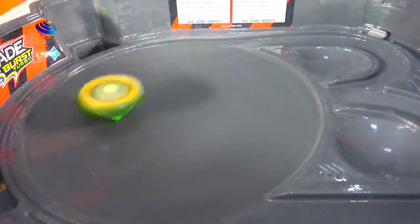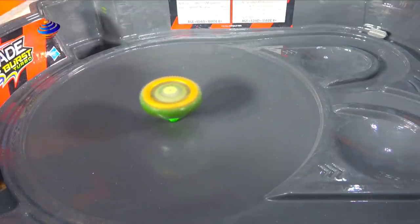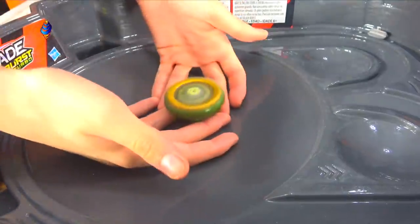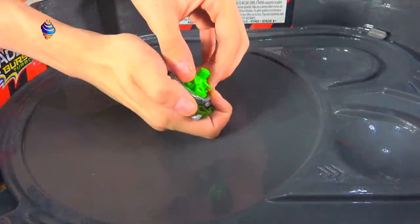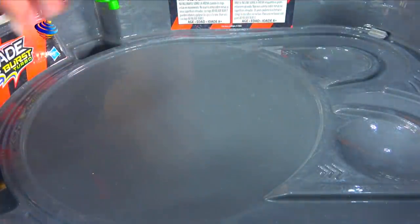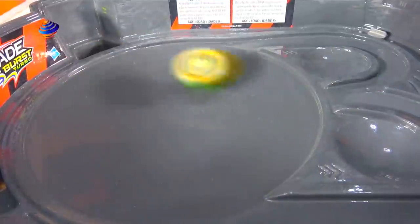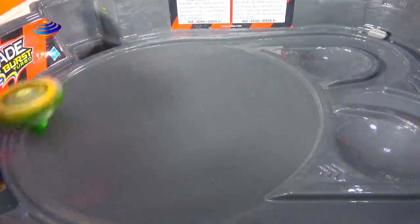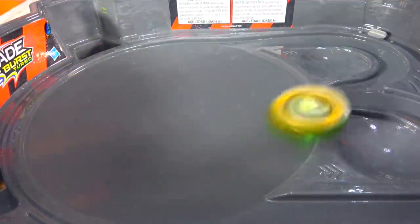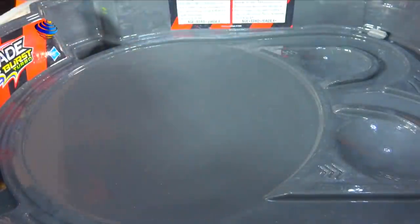3, 2, 1, let it rip. So one is a stamina, which is this one. The other one is a defense. So let us stop this bay. Let us now move Flugel into its Slingshock mode. So 3, 2, 1, and whip. In Slingshock mode, I feel like it could probably knock out a few bays. I just don't know how sturdy the layer is, so we're going to see in these battles. So let me stop this one. That was Cyclops C4. It looks amazing when it spins.